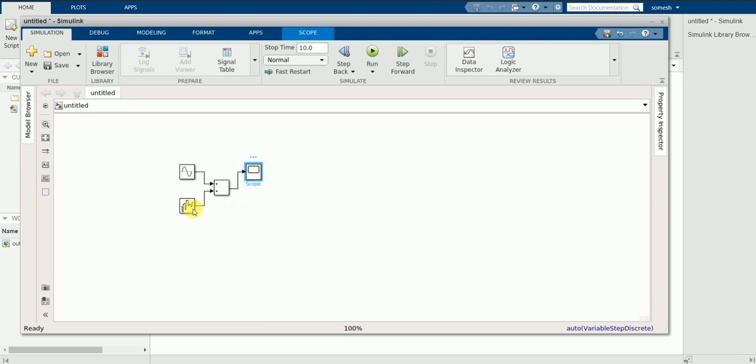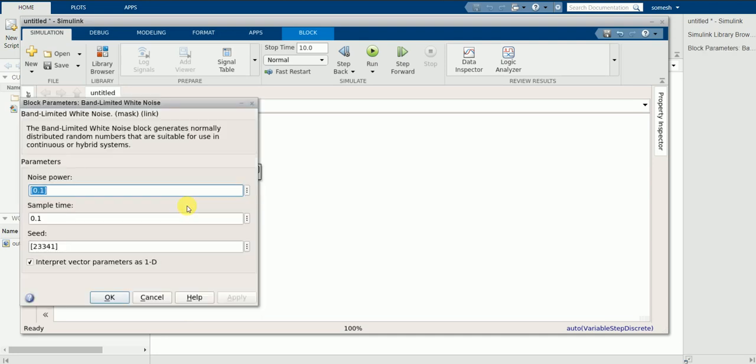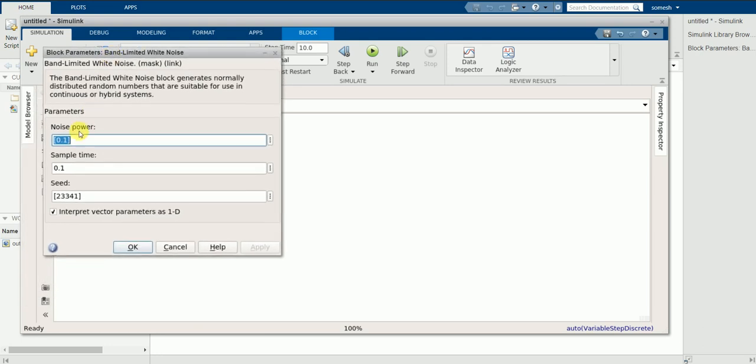Till the graph appears, I'll show you how we can control the noise by double clicking on band limited white noise. A toolbar appears here where we can control the noise. Here we can see we can control the noise power, sample time, seed and all.